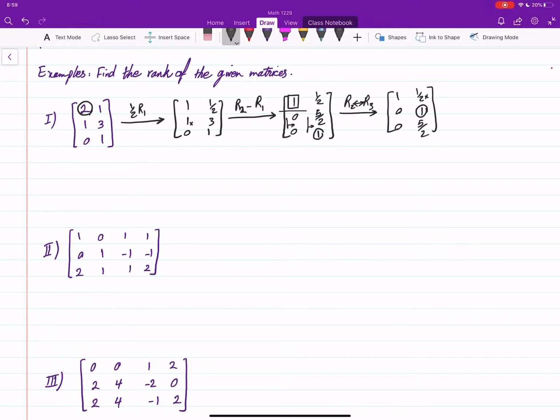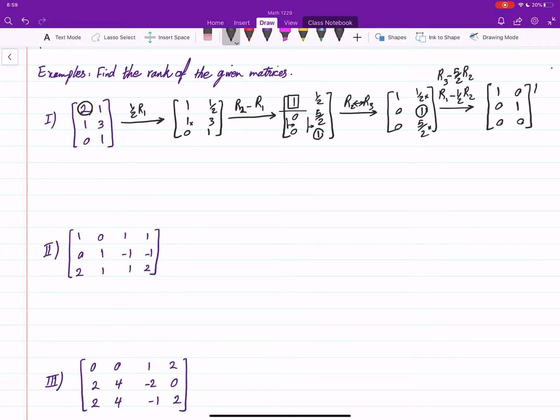We have to make this entry 0, and this entry 0. This can happen by subtracting half of row 2 from row 1, and subtracting 5 over 2 times row 2 from row 3. If you do that, this will be 1 0, and this will be 0 0, and this is 0 1.